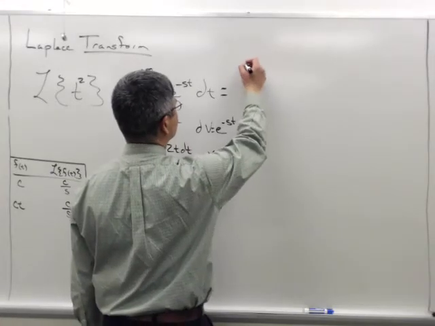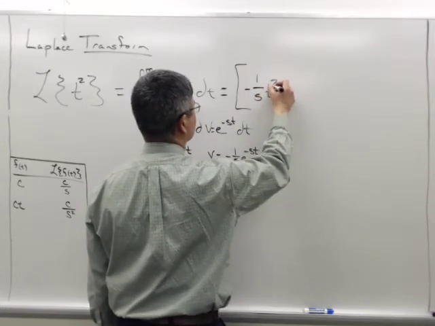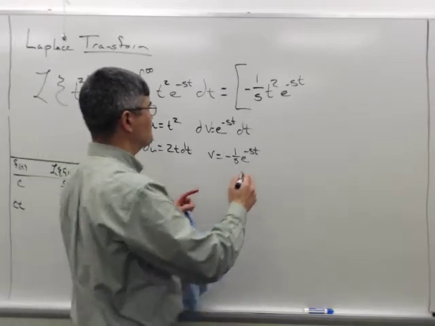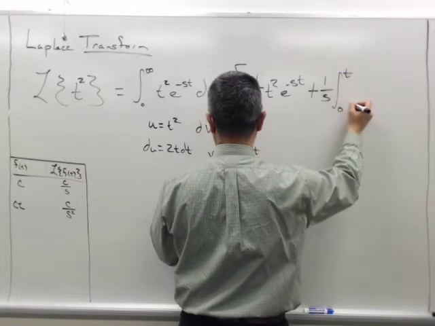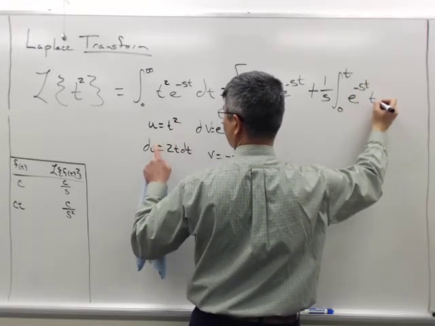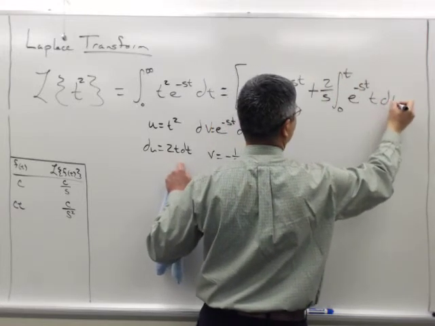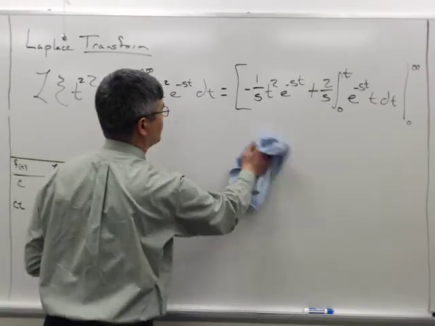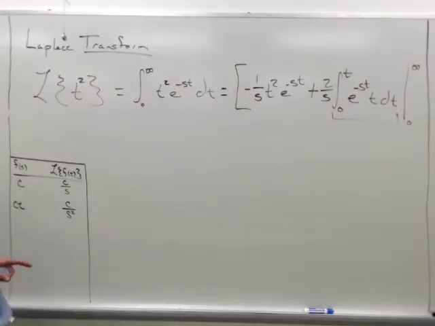Okay, so if I do all of this, then what do I get? I need uv, so this is minus 1 over s t squared e to the minus st. That's u times v, minus the integral of v du, so this is minus 1 over s integral of v du, and that's evaluated from 0 to infinity in t. Okay, so when I substitute in here, and this will be integration by parts again, but you'll notice that this is the integral that we just found. In particular, it's this one.